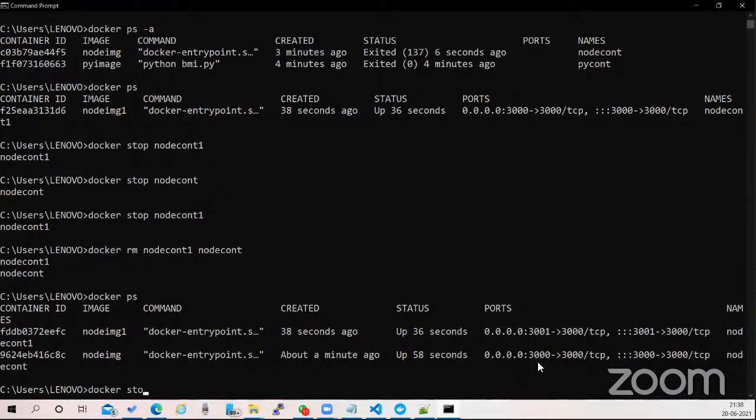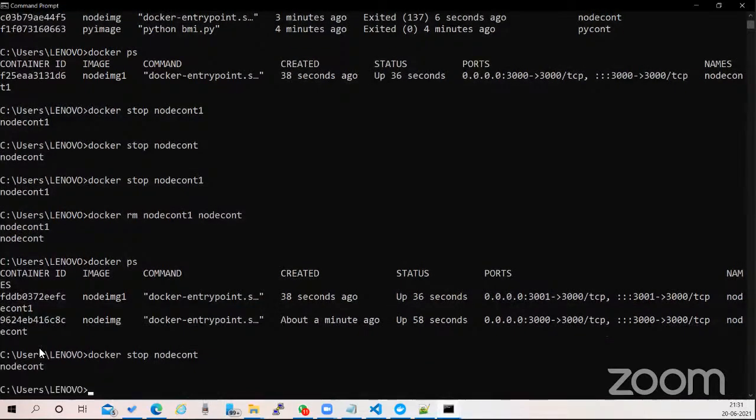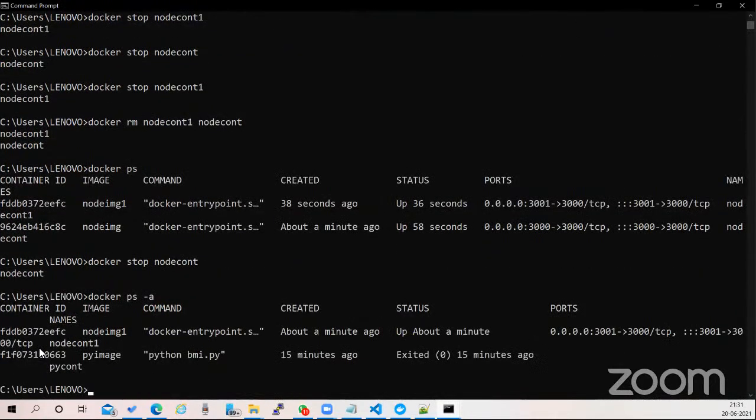Docker stop node cont. So by default, if I now list the containers, these containers should appear in the history, but here you can see that node cont is not there.